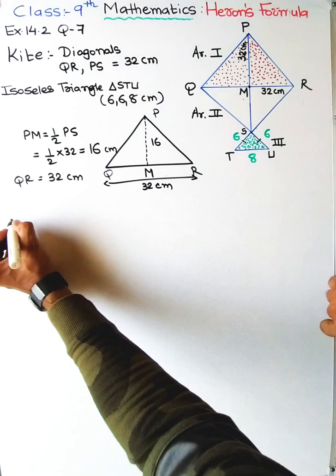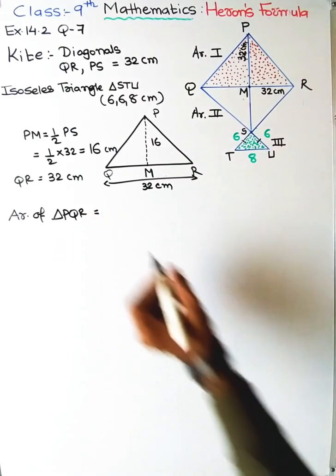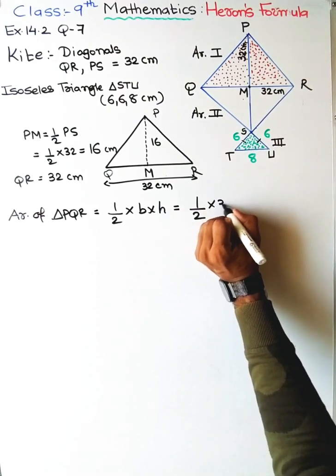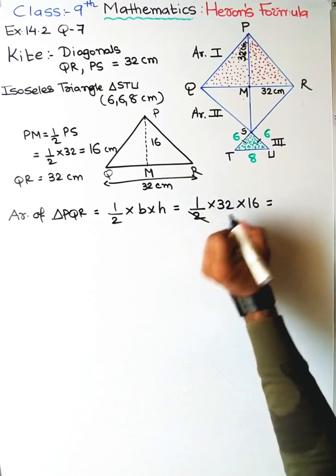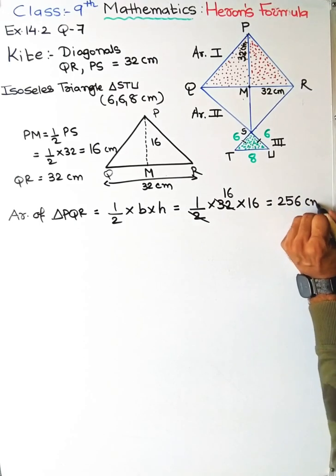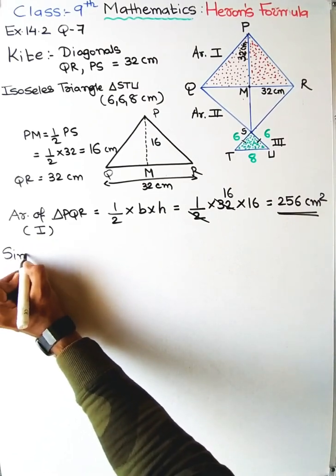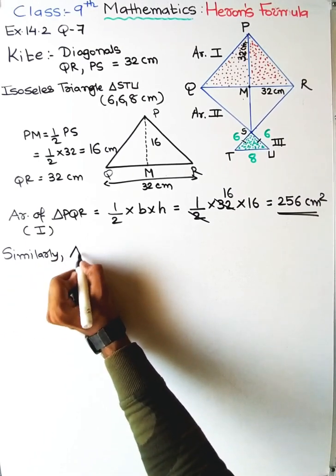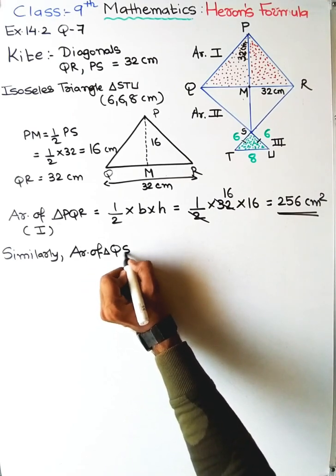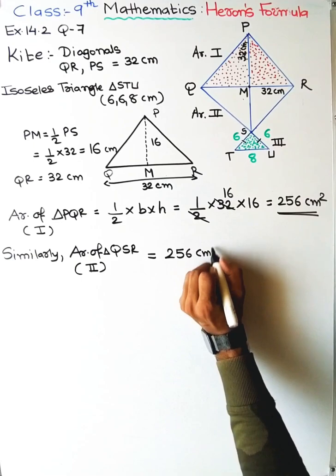Clear? So now applying common sense, what is the area of triangle PQR? You know the area of a triangle is half base into height. So that is half, base was 32 and height was 16. So 2 16s are 32 and 16 are 256 centimeter square. Okay, so we got the area of part 1. You will write similarly: the area of the other part, that is triangle QSR, or area of part 2, will also be equal to 256 centimeter square.